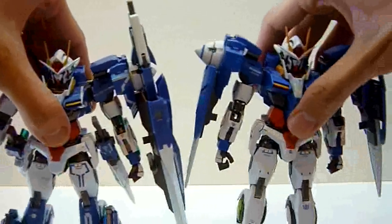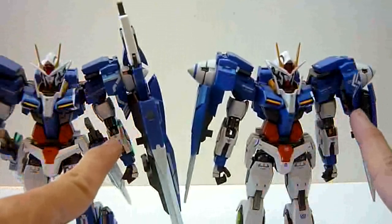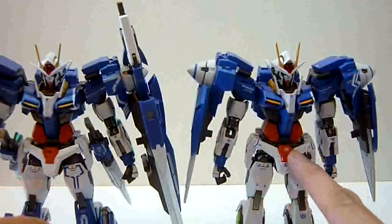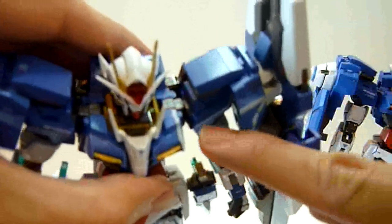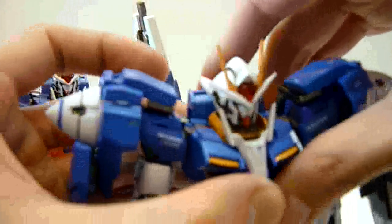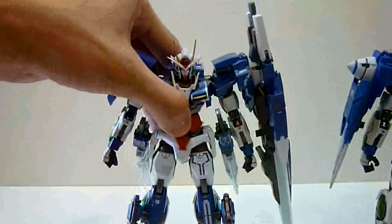In terms of differences, markings-wise, there's a little bit of difference. For example, you look at the marking over here versus the marking over here, it's different. Alright, and here the marking of Double O Riser is in black, here it is in white. Looking at the chest, you see this white line goes all the way from front to back, all the way to the top, whereas for here, it just goes halfway. From here to here, it doesn't cover this top part here. So minor paint differences here, but I'm not sure whether it's an improvement or whatsoever.